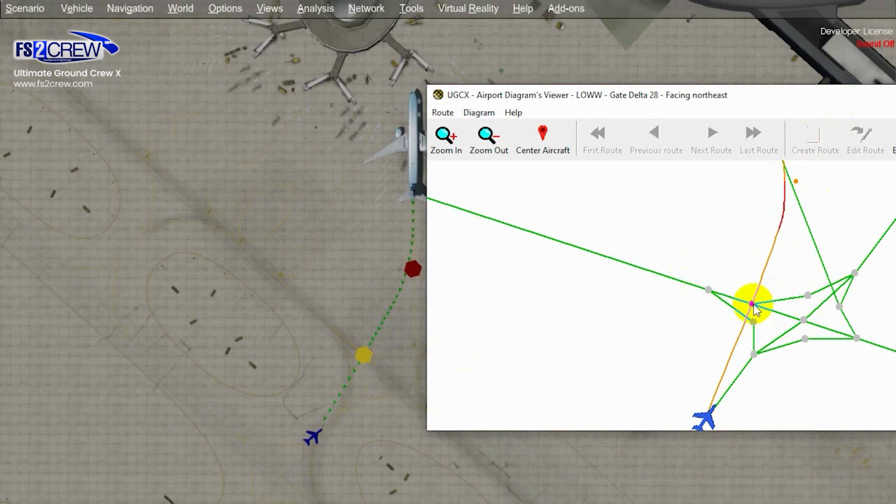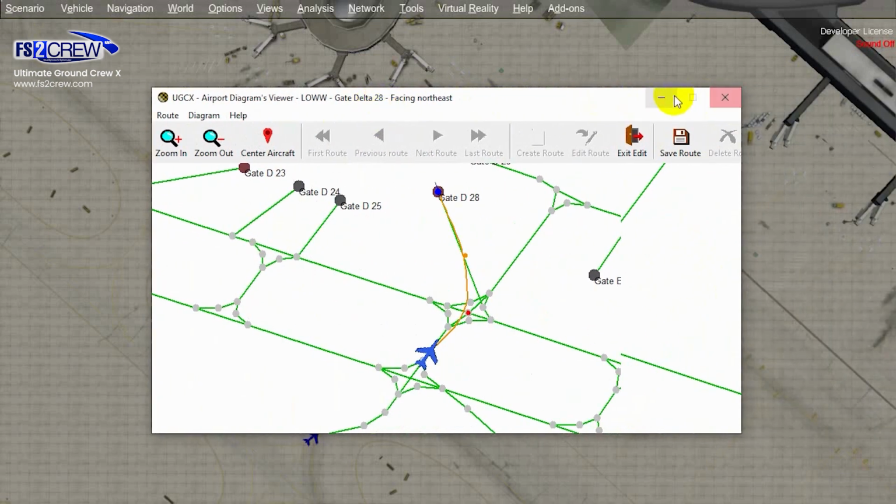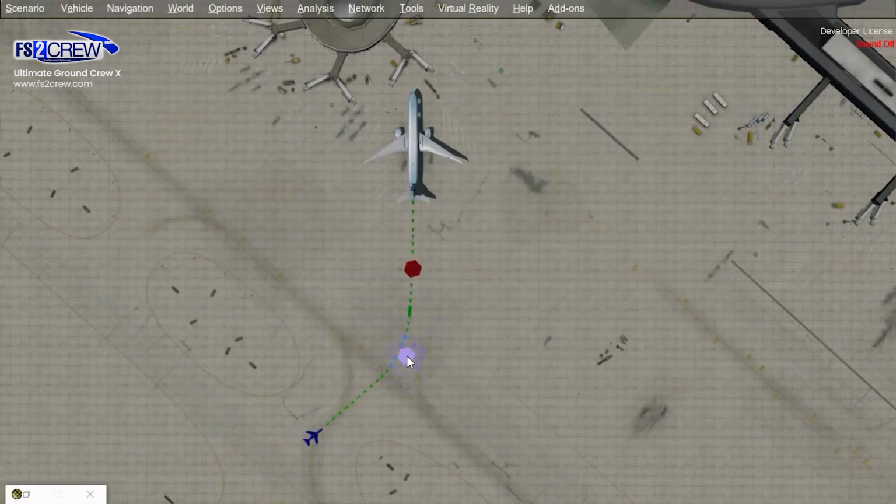But since we just want to move it to this place, well, it's looking fine. Click center in this place. So this is the other way you can draw the custom pushback route in this map, so you can see all the airport layout or the EFCAD layout, or you can just minimize and continue using the live preview or edit mode in the simulation.